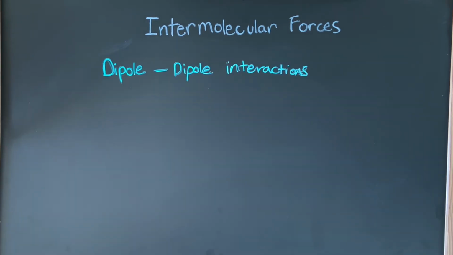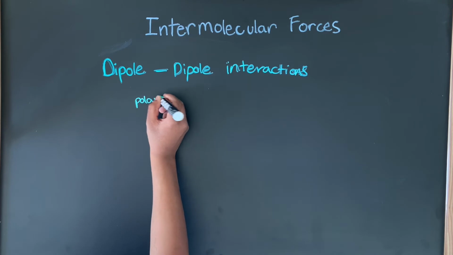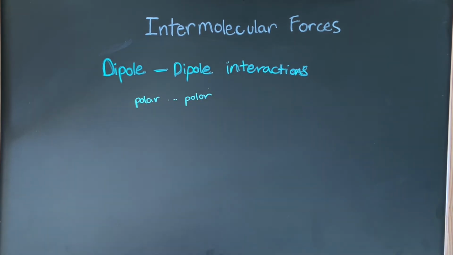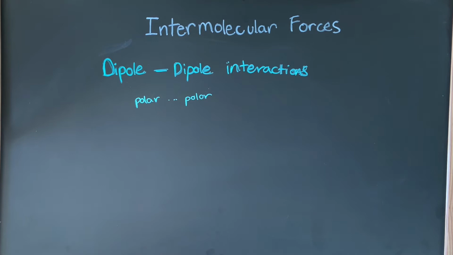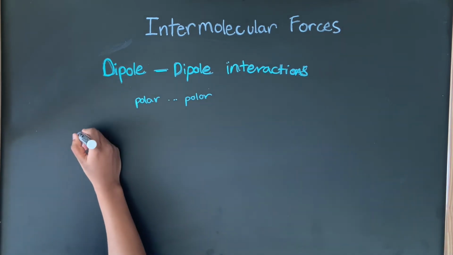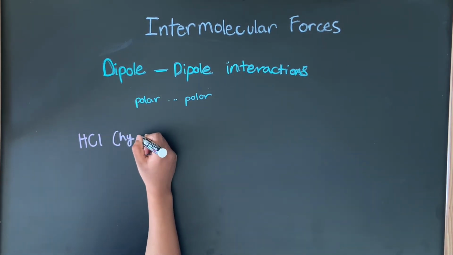So next we're going to be looking at dipole-dipole interactions. And dipole forces are attraction forces that occur between two polar molecules. So this force only occurs between two polar molecules, and these polar molecules are attracted to one another. Let's look at HCl, for example. HCl is hydrochloric acid.